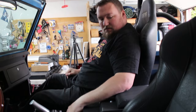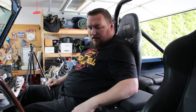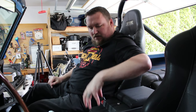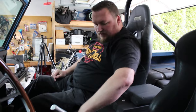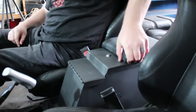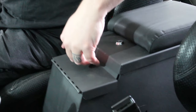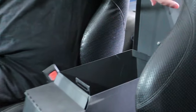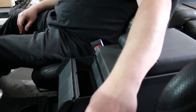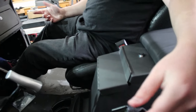I'm gonna get in and see — I'm excited about this, especially given the weather. I would like it a little further forward honestly as far as an armrest goes. You have all this stuff going on — you definitely want to make sure you have access to your phone and your drinks, but you have to kind of reach back a little bit. A handle would be nice right here. I might have to customize this so you can lift it up, because you're gonna want to lift it up to get to your stereo, and then lower it back down and leave your stereo open so you can access it.